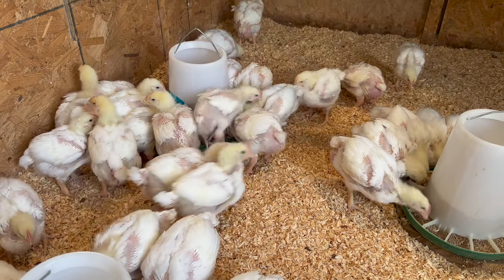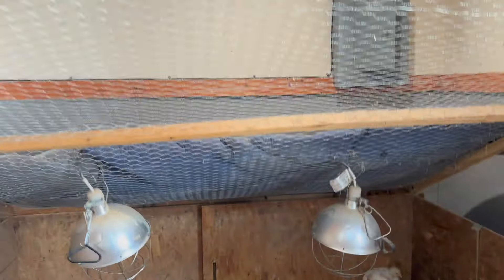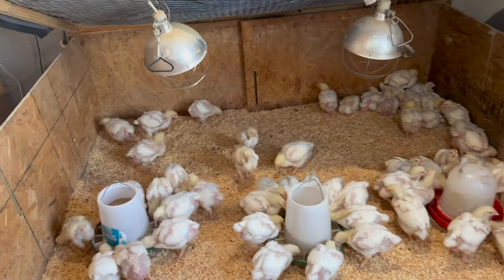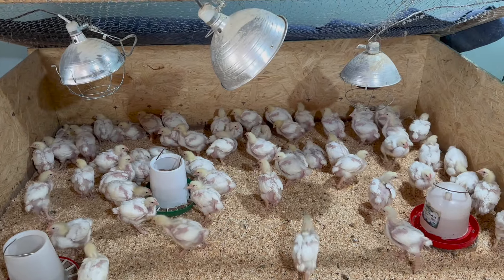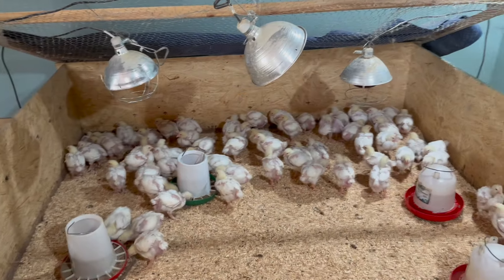We're starting to turn off the heat lamps during the day. We did have the moving blankets on top — we've moved them back so they're getting hardened off and used to a little bit cooler temperatures. They're almost feathered out and doing good. We had 131 birds from Valley Farms Hatchery, we've lost five, and we're pretty happy with that number. I'm going to get one of these guys up close to the camera so you all can check out what these Cornish Cross look like at about four weeks old.